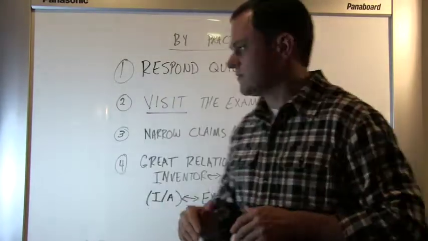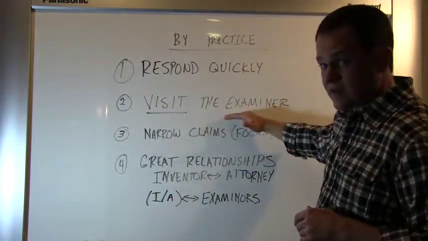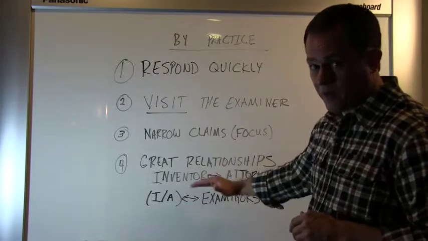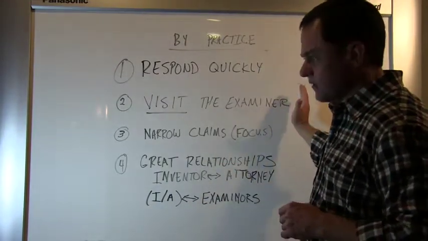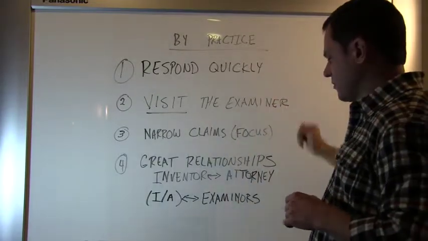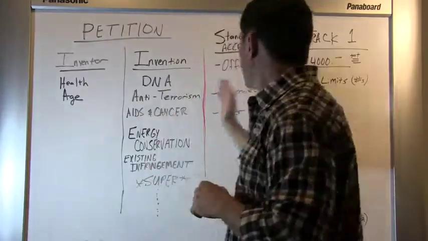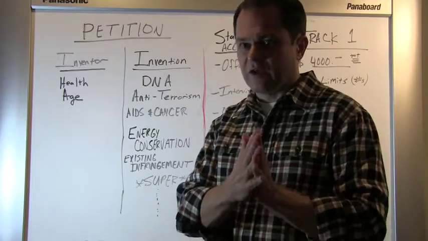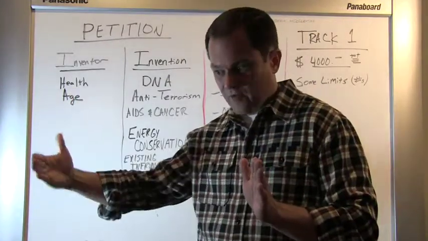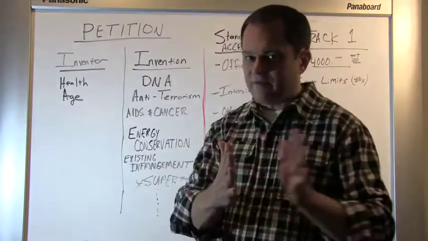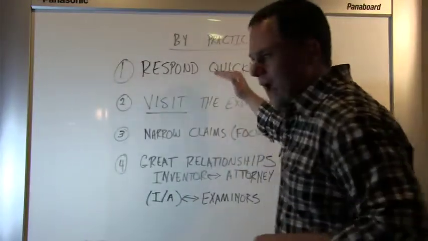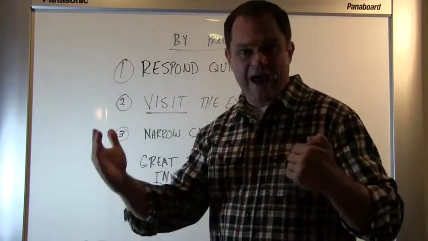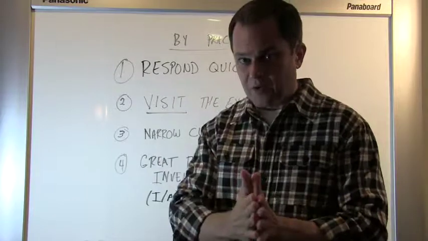So if you will put into practice these recommendations by responding quickly, visiting the examiner when you can, going for narrow claims, and maintaining great relationships among all the parties involved, you will see greatly reduced times for examination without petitions or formal processes. So petitions and formal acceleration really get the first part of your what's called patent prosecution to go faster. That's the point from where you file the patent application until it's examined, and they do have effect after the examination as well. Practice procedures don't cost you additional money, and they primarily come into effect after that first examination.